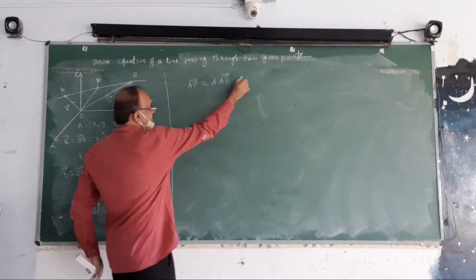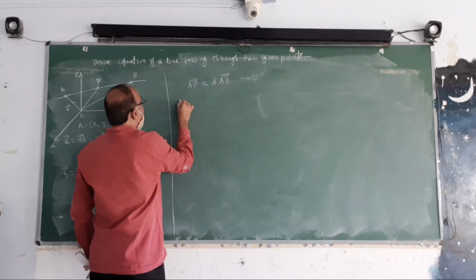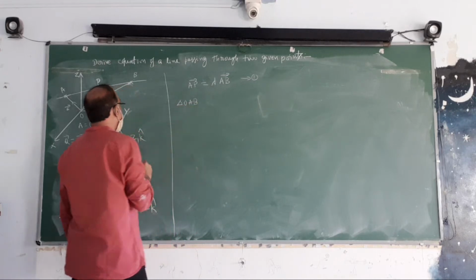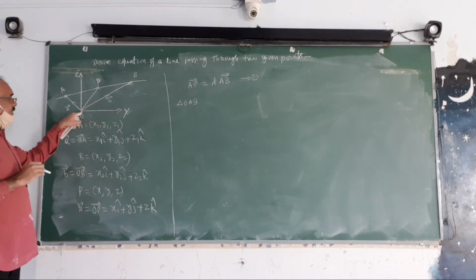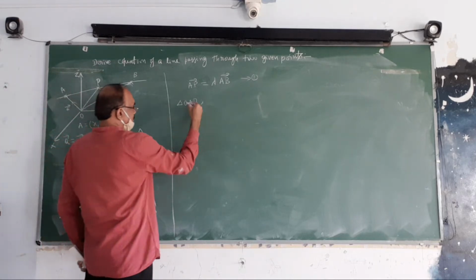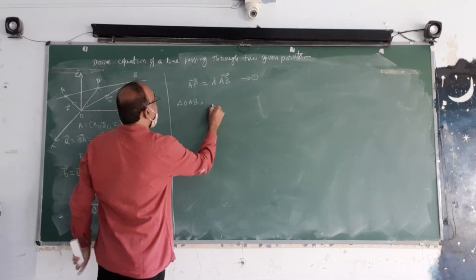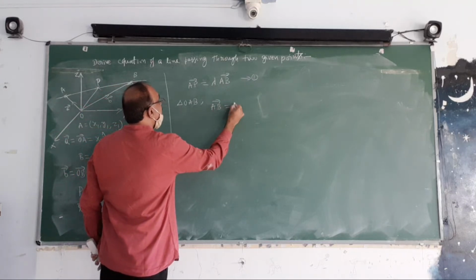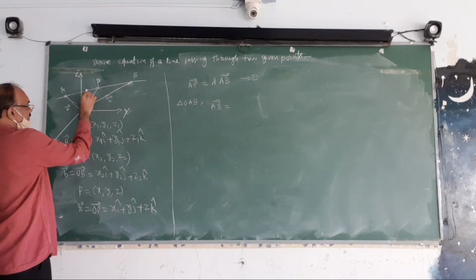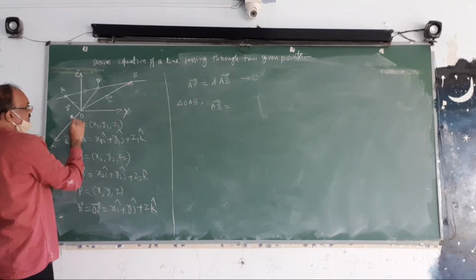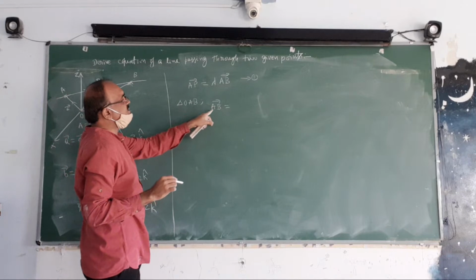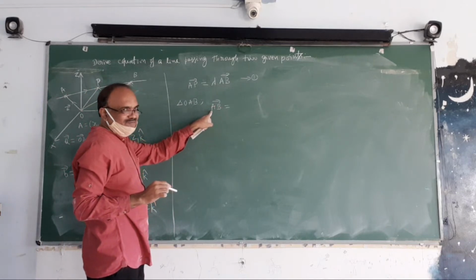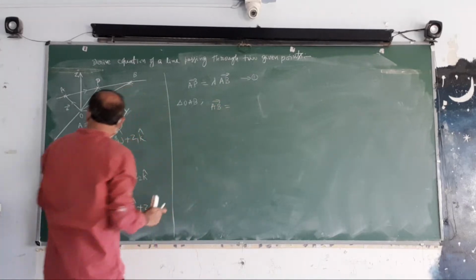Triangle. Call this equation 1. Next equation, in triangle OAB. Okay, in OAB, I can write vector AB. This vector equals this vector minus this vector. Whenever you have this minus this, remember it like this. The same thing is happening for OA also here.